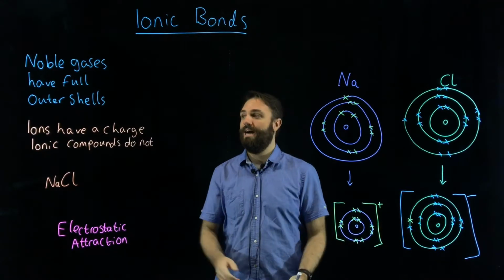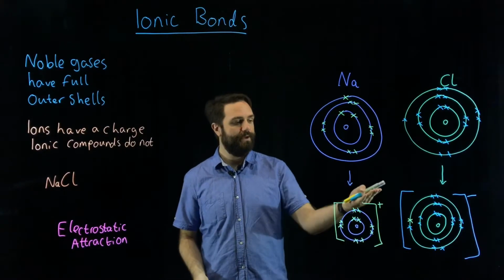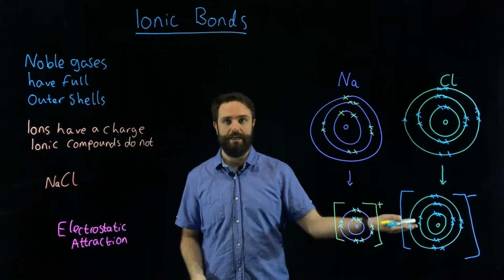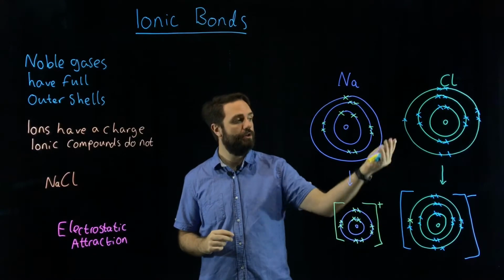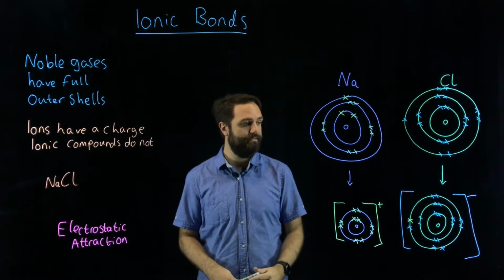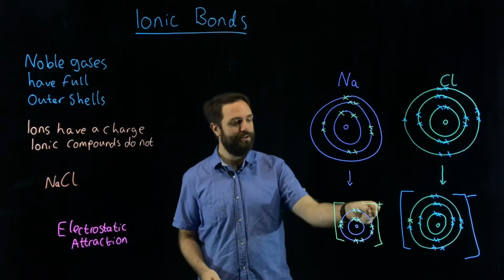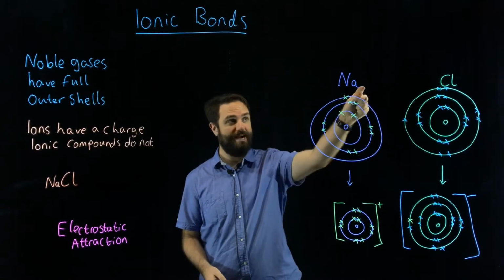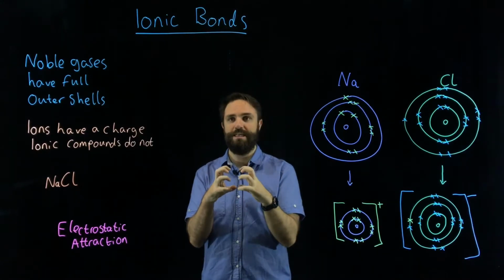These are called ions. An ion is a particle with a charge. It becomes charged by gaining or losing electrons. Sodium has lost an electron to get a positive charge. Chlorine has gained an electron to get a negative charge. Now, you probably know opposites attract. So the positive and negative charge, when you react sodium and chlorine together, stick the ions together.